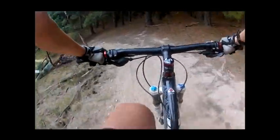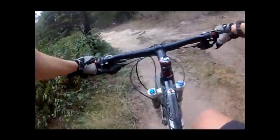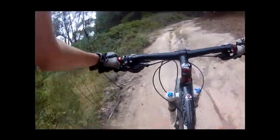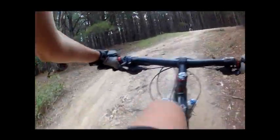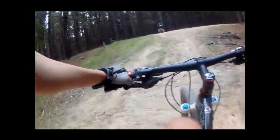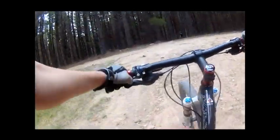Oh, the dam, surfing the lake. That roll there is really cool. That's a weird turn. Cut over to that little bit there. That drop onto the, not the drop but the roll. It's really cool.